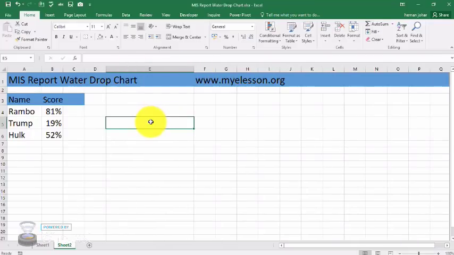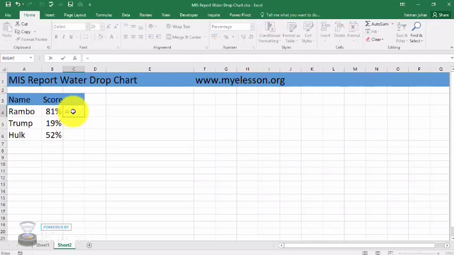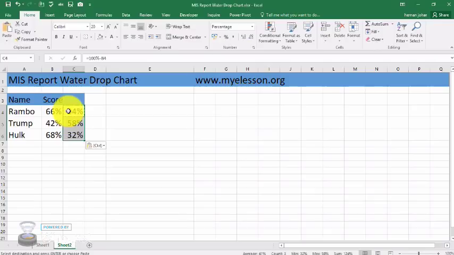All right, so without further ado, let me select this data. All right, plus I have to select this also. Over here, what I have done is that I would have to create a helper column, which would be 100% minus whatever is over here. All right, now I'll copy this down. I have used the rand between formula over here to change these numbers automatically. So I'm going to normalize this.